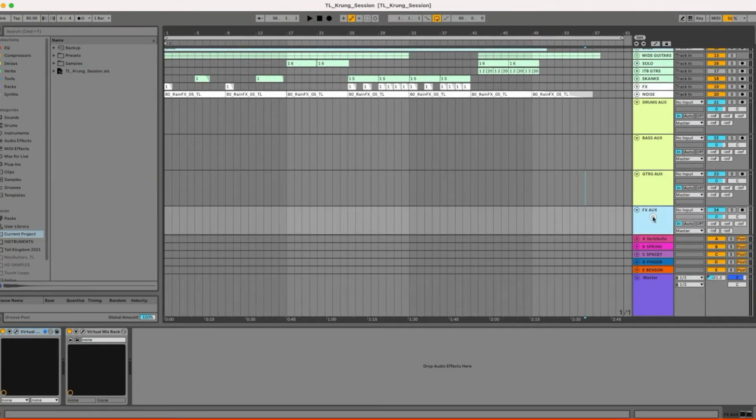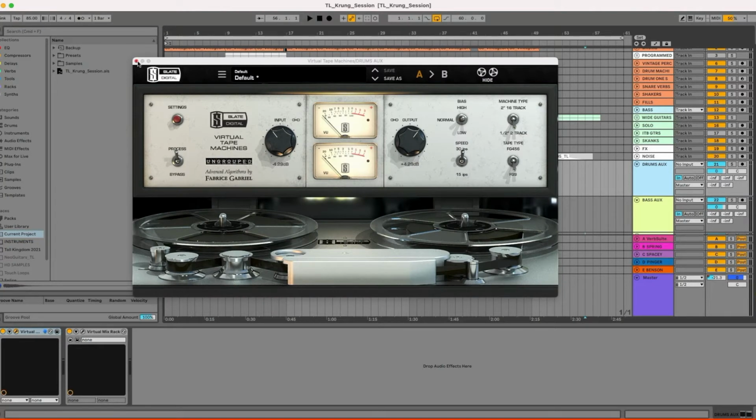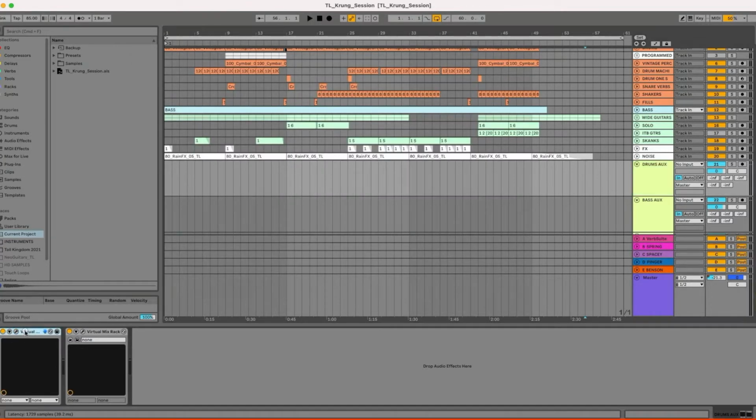So if we look at the drum group, I've got a tape machine first, because Khruangbin playing on that 60s and 70s and a little bit later style would have all been tape. Like all the bands that they've been influenced by would be tracking to tape, because there was no Pro Tools, there was no Ableton, there were no DAWs. So I want the sound of tape on every single channel. That's the same all the way through.